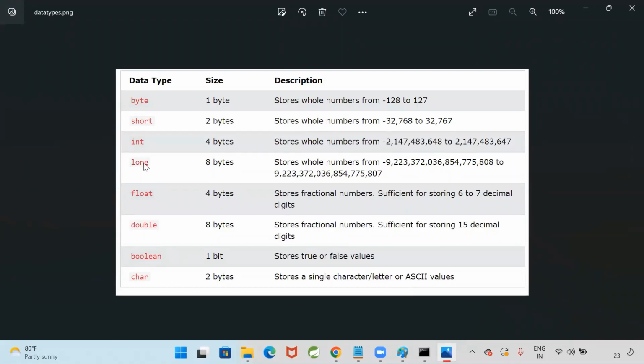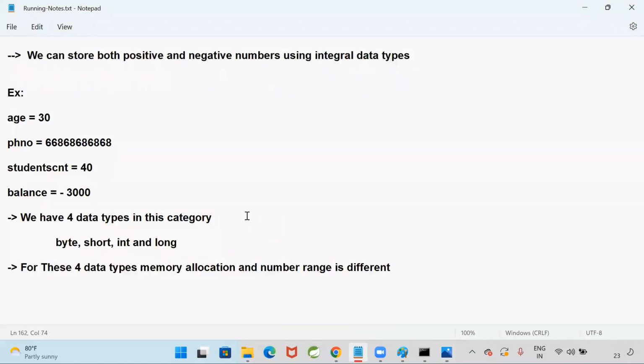Any big number, like your mobile number. If you want to store your mobile number, 10 digits will be there for the mobile number. To store that 10-digit number, you can go for long data type. Are you able to understand, guys? To store your mobile number or any big number, you can go for long data type. When you go for long data type, how much memory will it occupy? 8 bytes of memory. Are you guys clear with my point?